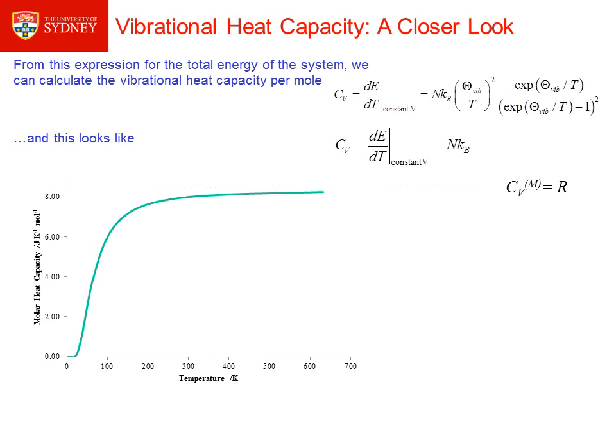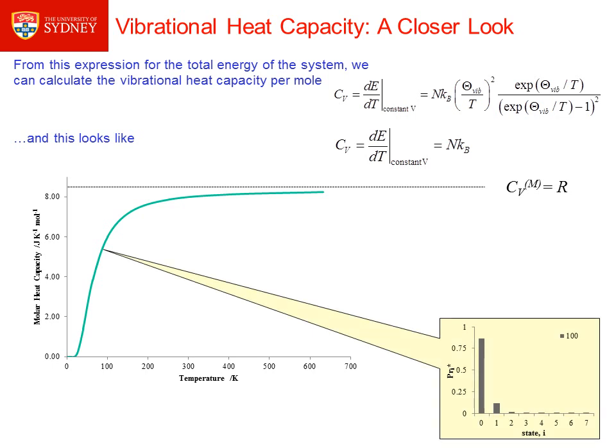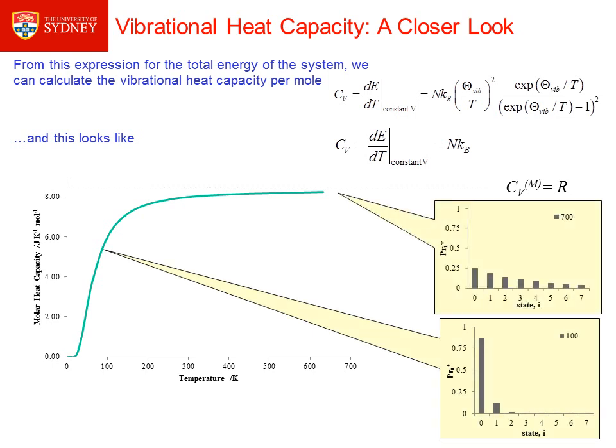This curve describes how heat capacity changes with temperature as vibrational energy levels become thermally accessible above the characteristic temperature, allowing the molecules in the system to absorb energy by exciting vibrational transitions. Just as we saw with the partition function, heat capacity changes from zero below the characteristic temperature to a constant above the characteristic temperature.